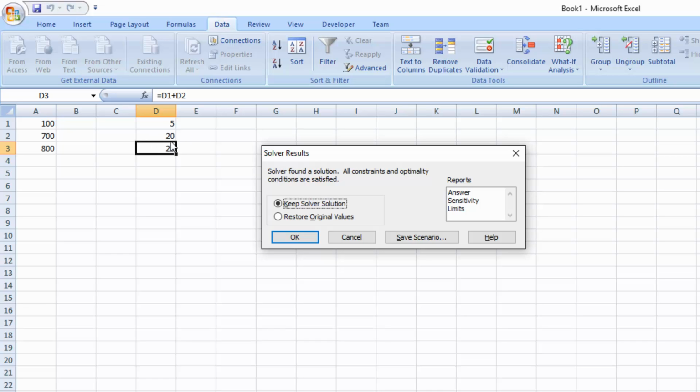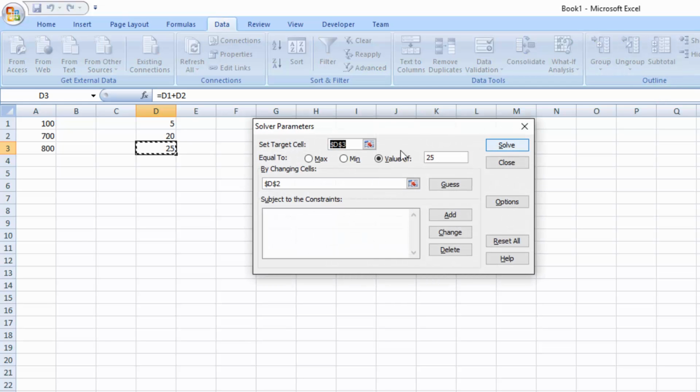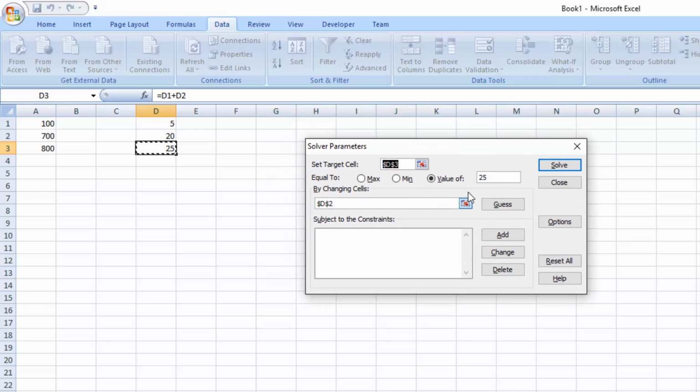So in order to get 25 in our target cell here, we have to put a 20 here, because our formula says D1 plus D2 and the total goes here.